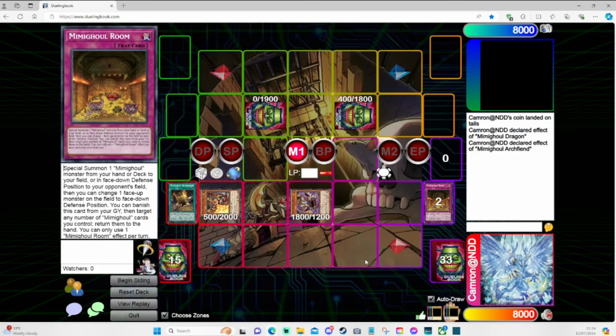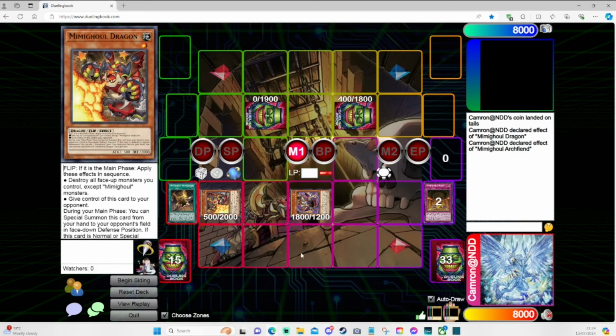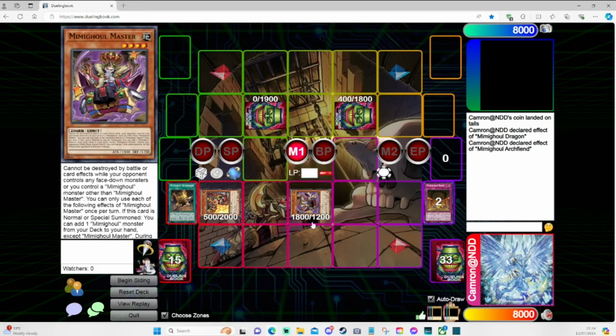Especially if they're normal summon reliant, right? If Dungeon goes hard against those matchups that are normal summon, you can play a bit more slower and maybe play around board breakers a little bit more. But yeah, that's kind of what you want to set up turn 1. Obviously, this quick effect can start flipping these guys up.